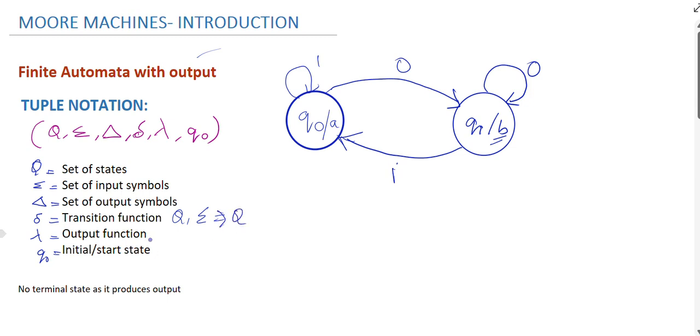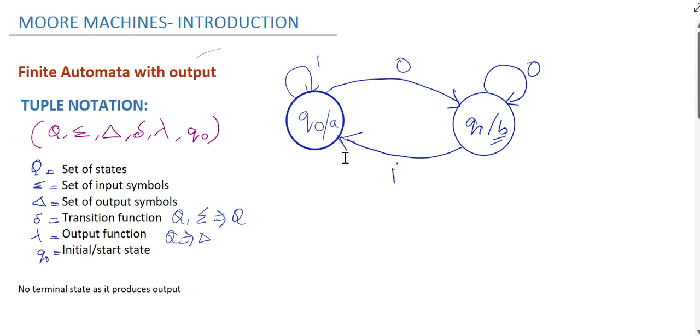And lambda is the output function which defines the output. So here the output depends on the current state only. And q naught is the initial or start state. Here you don't have any terminal state at all because it is going to produce an output. There is no need for a terminal or final state.